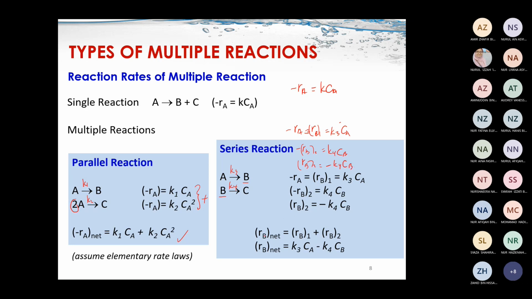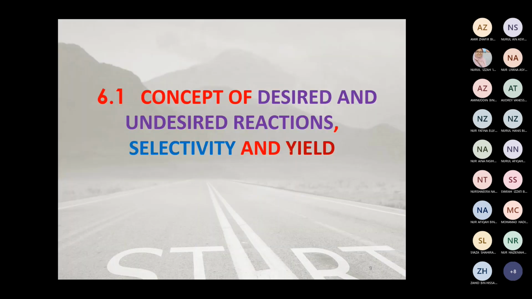Okay, so the Rb net, which is Rb1 plus with the Rb2. Remember ni yang you belajar masa topik number 5 yang last to subchapter. So daripada situ you just combinekan dia. What is Rb1? Rb1 is K3Ca plus with Rb2. Remember kita nak dapatkan positif saja, so minus K4Cb. Alright, so careful with the sign here. Don't get mixed up. As long you follow the order rate law, it should be okay. Mana satu positif, mana negatif.